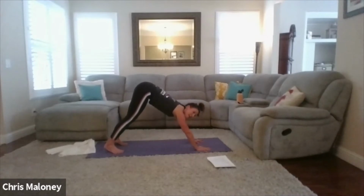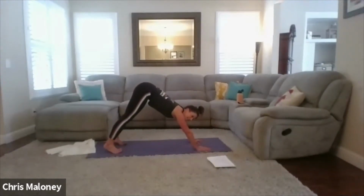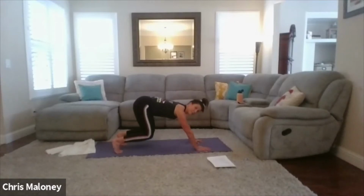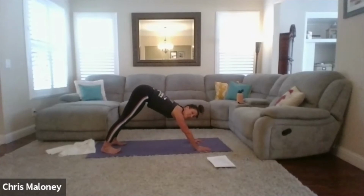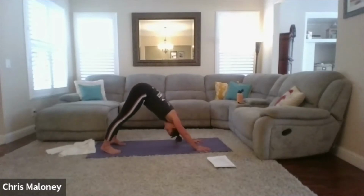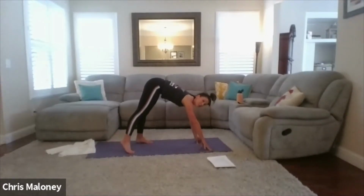Let's all go ahead and bend the knees all the way down, down, down toward the ground, and then lift up to the sky and straighten. Let's do that again. Knees down, hips to the sky, heels to the earth. Knees down, hips to the sky, heels to the earth. Beautiful. Look at the space in between your hands, and let's begin to step our feet forward to meet our hands.